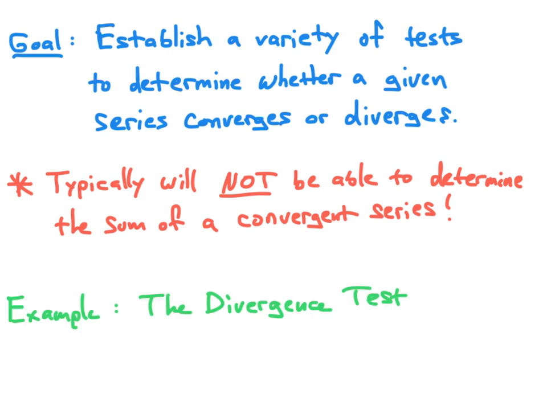We've already seen one simple example of such a test, namely the divergence test, which says that if the limit of the terms of our series is non-zero, then the series must diverge. This gives us a way to check for the divergence of a series, namely by computing the limit of the terms of the series, without having to deal with partial sums in any way. We now turn our attention to another test, known as the integral test, which uses improper integrals as tools to help determine if certain series converge or diverge.